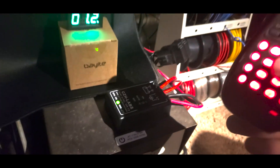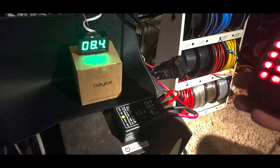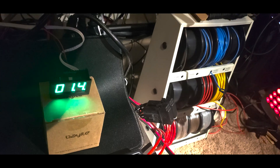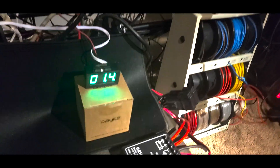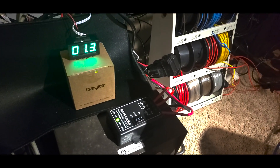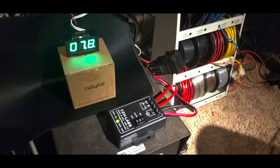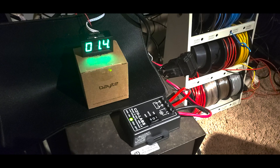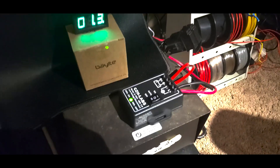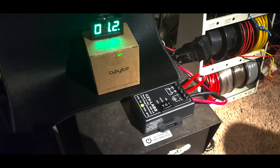Whiskey One Bravo Ting Romeo, testing testing testing. We can see it used around 10 amps there and it seems like it's going fine, so let's turn it to 100 watts, full power. Whiskey One Bravo Ting Romeo, testing. And you can see it did just fine. It's not a full long-term test but it did just fine. We'd be seeing it turn off or something if it was having any serious issues — because it's just a relay it should work fine. It's really just a matter of whether the circuits are well-isolated, and they are, as evidenced by that delay we saw earlier as far as when it actually kicks in.